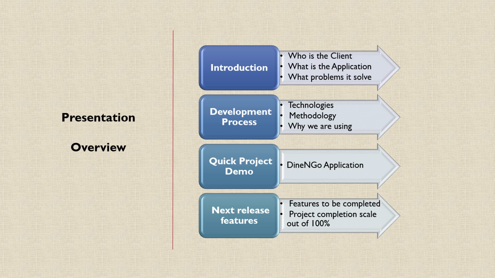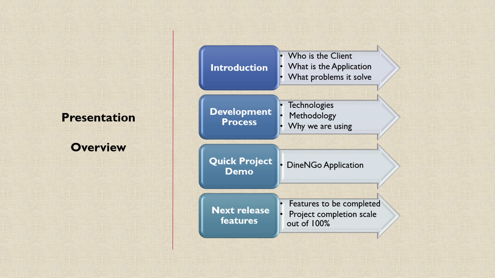In this development process, we describe the technologies used in the application, the methodologies in the application, and why we are using these particular methodologies and technologies. Coming to the third pointer, which is the quick project demo, this pointer majorly focuses on showing a quick demo of the DineNGo application.